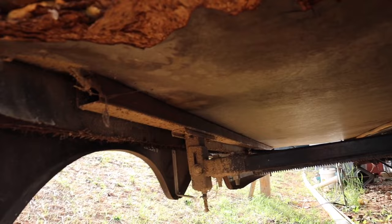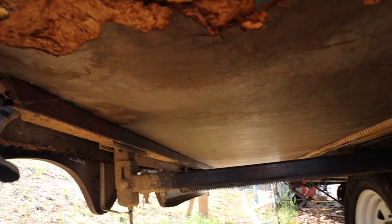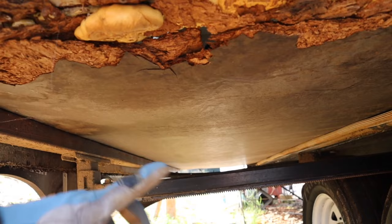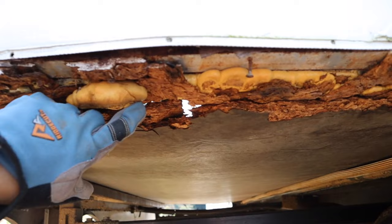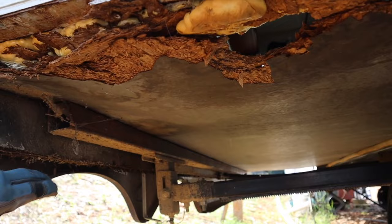As you can see under here, there is this big support beam, which is great — we know we have support from this side to the other side. It all has to be on the slider; it has to be able to slide in. You can see our rotten area here — it's pretty bad and it's literally just falling through — so we're gonna take that out. I'm gonna try to take this whole piece out, but we do have this big support beam over here, and then we have to make it all the way to the ledge.